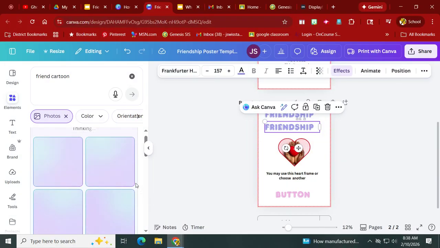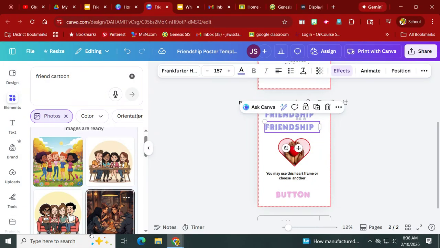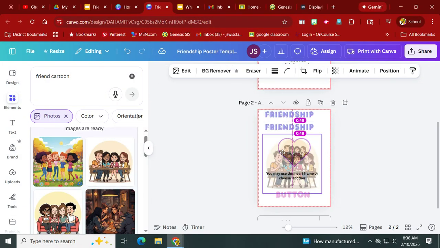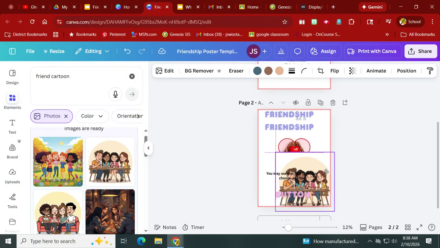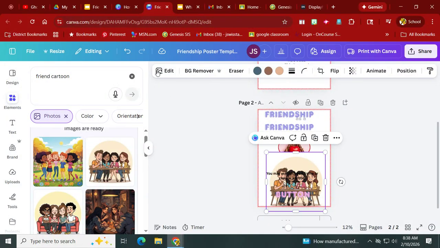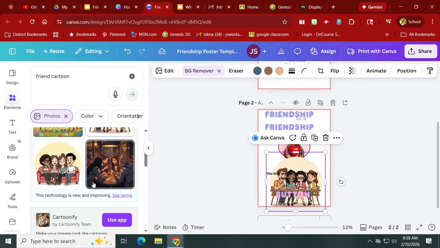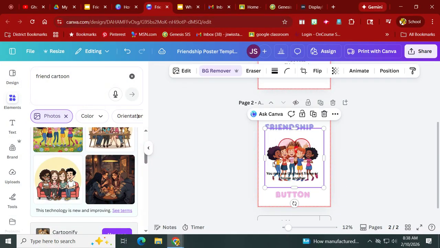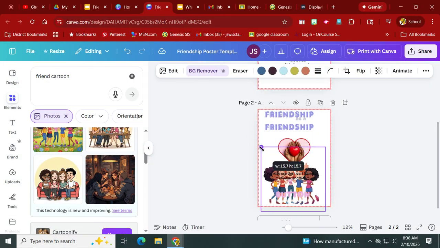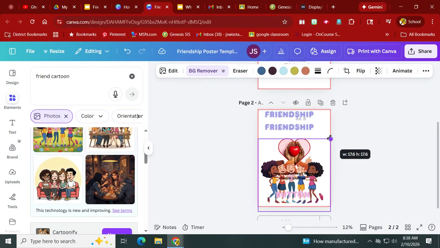And we'll be using the AI feature in Canva a little later on in our marking period. And while it's thinking, there we go, we've got some friends. I'm going to put those friends in there. And I do want to show you a feature of Canva that is our background remover. So say I don't want that colored dot. If I just go up here to background remover, it's going to process it. It should have processed it and taken away that round circle. Maybe it'll work a little bit better if I do something like this. Yep, there we go. So the background remover removed all of that background so you can just have those fun friends hanging out on your poster.